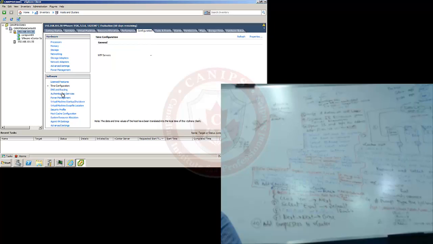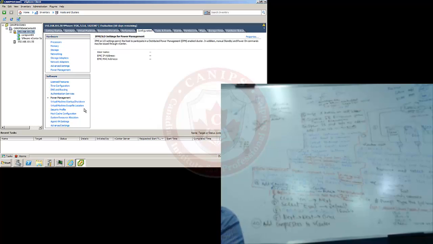Power management, security profile. It is enabled. Yes. So it's fine, guys. It's fine. It will be enabled next time when vCenter seeks information. But this is exactly the reason why we shouldn't connect directly to the host and make changes, because those changes will not automatically reflect in vCenter. That is exactly the reason why it shouldn't be done from the ESXi host.